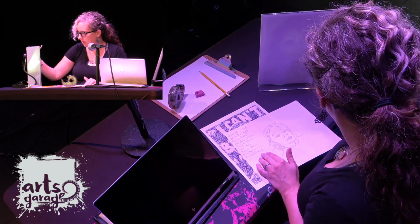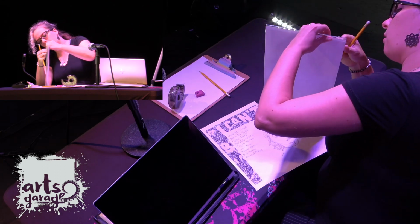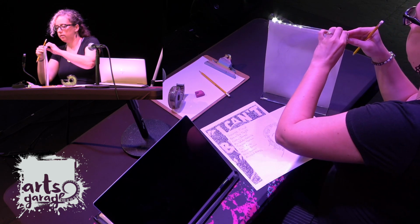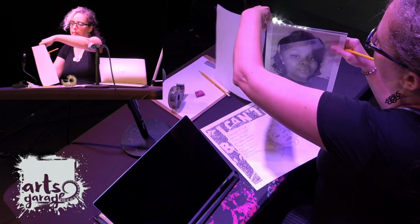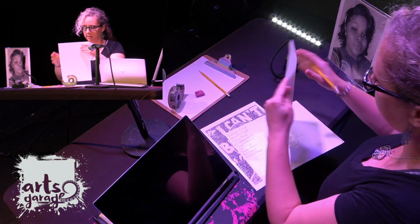All right, so I've already traced the outline of the face. So now I can start the second part of the project.